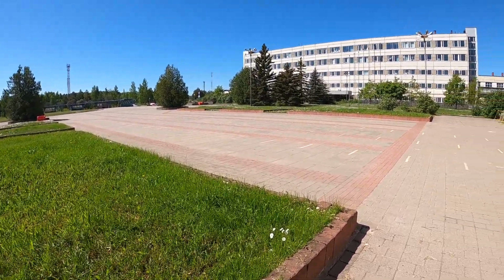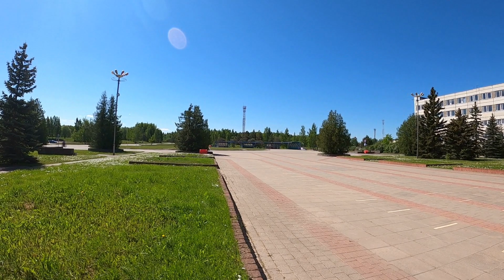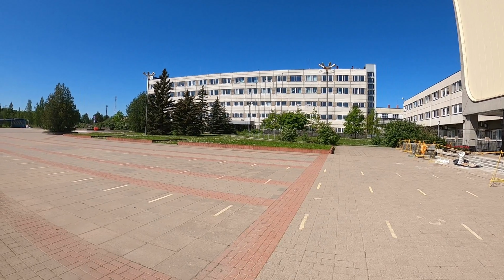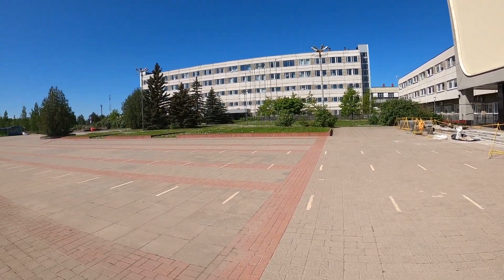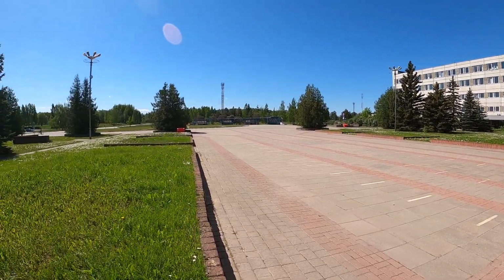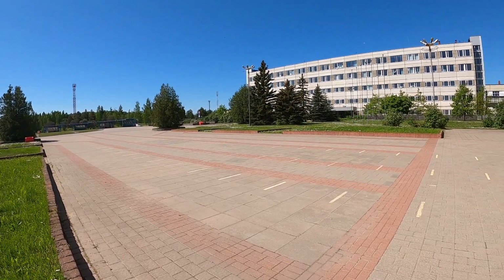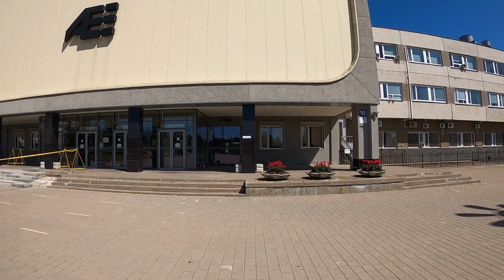So it's just eerie, like I said, seeing that bus stop over there that has no buses anymore, and just totally quiet. And I think, like I said, a couple of the scenes in the HBO series, when they're entering the building after the accident at Chernobyl, they go through that door. I think that was filmed here, or either out the front here. But from what I remember in the series, it had that awning, that cover there. So when the vehicle pulled up, it sort of came in from this way and went down there, and that's where they met, at the front, in the scene, I think. I could be wrong, but yeah, how cool is that? Right out the front of the site. I can see people in there actually.